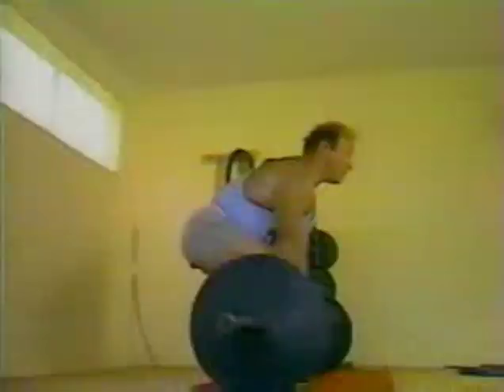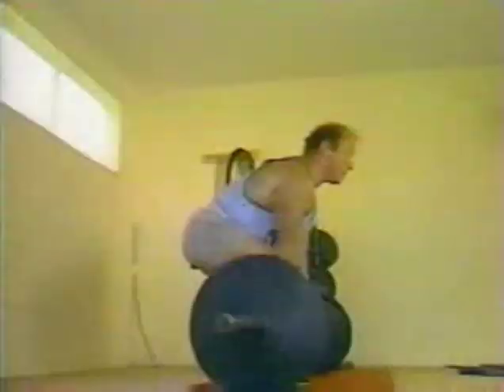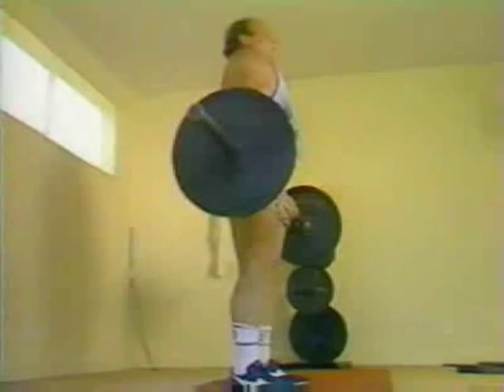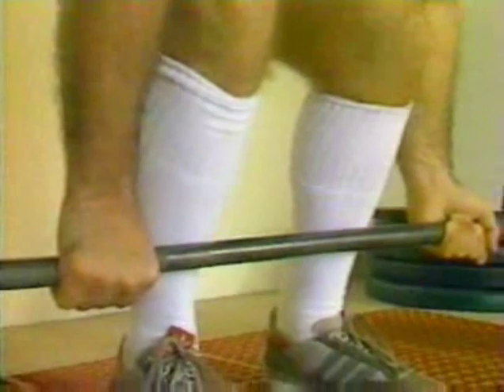These are the exercises which most resemble the actual lifting techniques you'll use in competition. During this period of your cycle, you will be making maximum strength gains. But you must remember to lower the reps on the compensatory acceleration movements. Neither your body nor your nervous system can handle the same number of reps as you use with ordinary exercises without suffering from overtraining. Overtraining will delay your cycle.